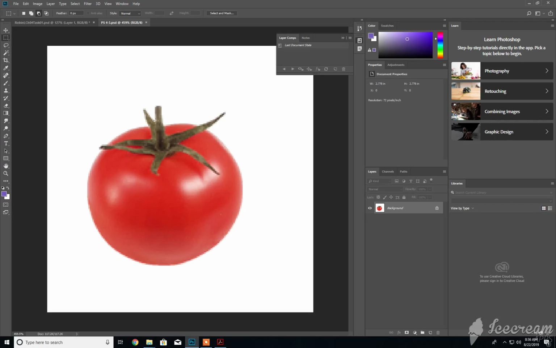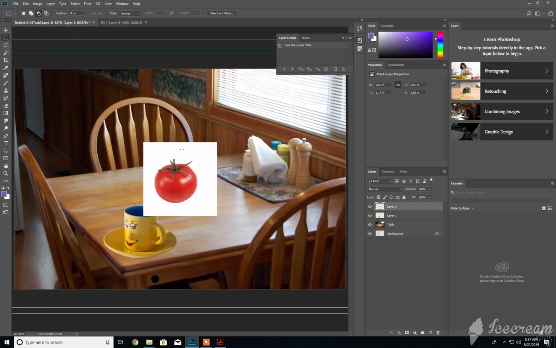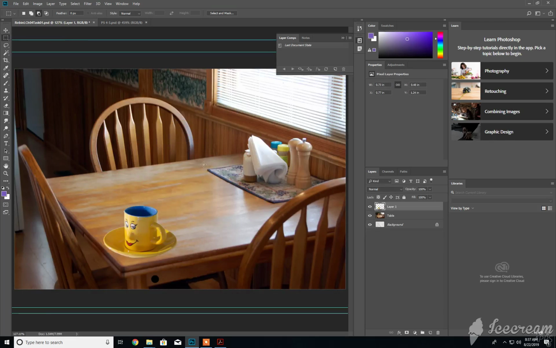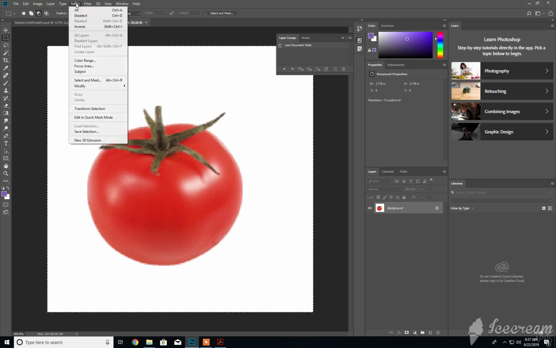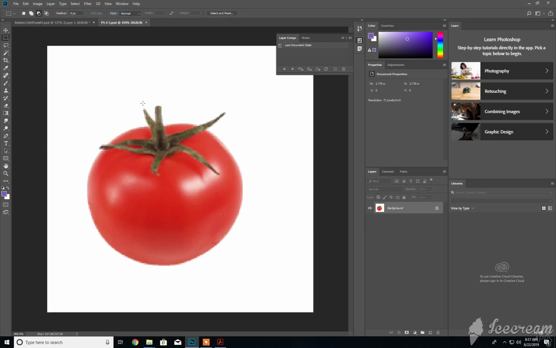That's nice, but it's not a realistic representation of the kinds of images that you're going to be playing around with. This right here, if I was to use the same technique as the previous video, use the rectangular marquee, select the entire image, copy, and then paste, you're going to wind up grabbing everything within that image, which means the background is also included. So we're going to use a different tool to separate the background. I'm going to select and deselect.